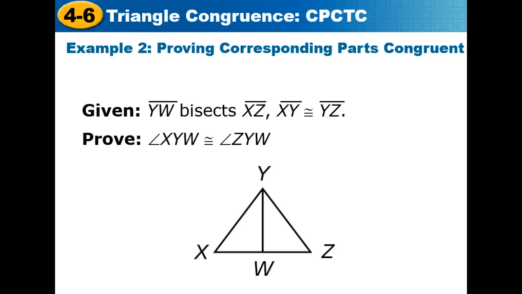All right, this next one is going to be a proof. I want you to notice something here. We are going to prove that angles of these two triangles are congruent, not that the triangles themselves are congruent. However, we are going to prove that the triangles are congruent in the step just before this one. So that's what you need to remember about CPCTC proofs. We use SAS or AAS or any of that to prove the triangles congruent. And then our last step or second to last step is always going to be CPCTC. So let me show you how.